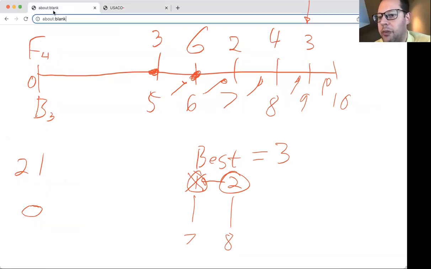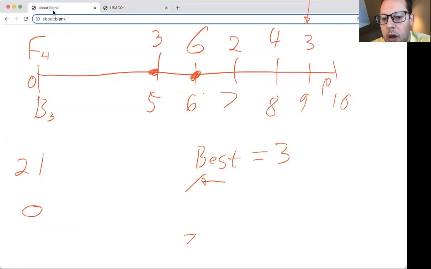So let's look at how that's going to work for this example here. My best is going to be 3 because on the final stop it's 3, which means anything I encounter that's lower than 3 as I work my way to the left is not going to be a stop I'm going to use at all. So when I go to the next one, it's 4.